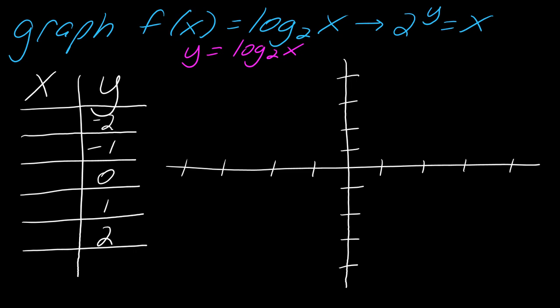Okay, so starting with negative 2, if I take 2 to the negative second, remember that's going to give me 1 over 2 squared, which equals 1/4. And then using similar logic for negative 1, 2 to the negative first is 1/2. Anything to the 0 power is 1. 2 to the first is 2, and 2 squared is 4. So there are all my points. Then I just want to take a moment to graph these points. And I would recommend that you also take a moment to graph these points. So I've got all these points plotted.